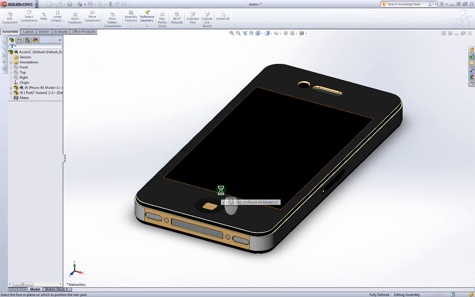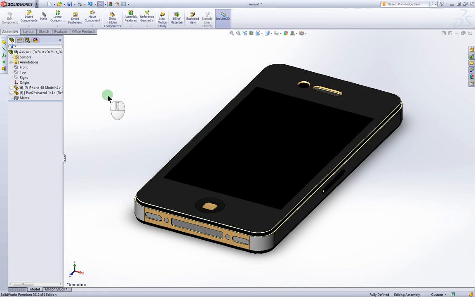And we see right here that the part has been made. But before I can finish, I need to get rid of this green check. If you see it, my mouse has this little green check next to it. You just want to click anywhere in empty space. Don't click on the part, click off the part. Left click. That just accepts and verifies that the object that you are creating will be placed in the new assembly.